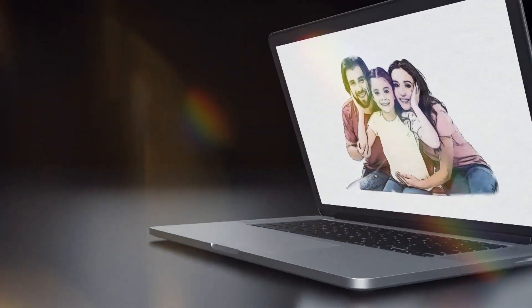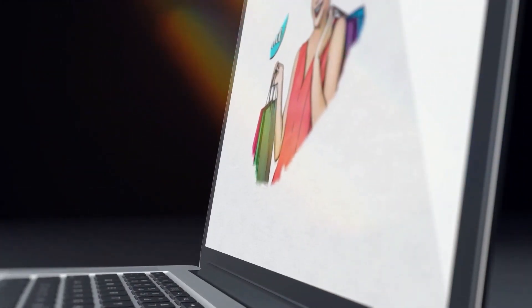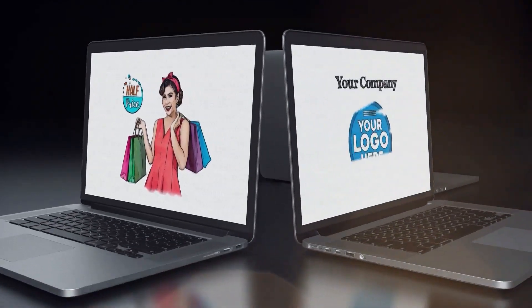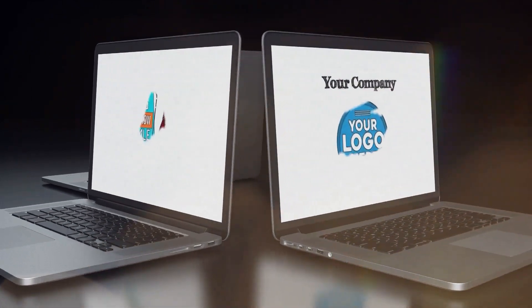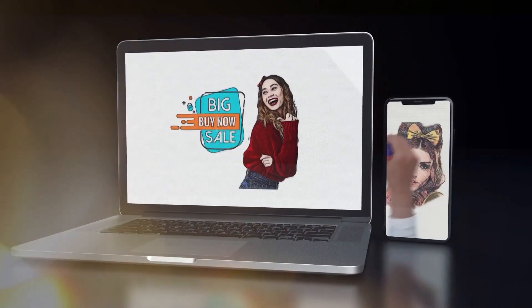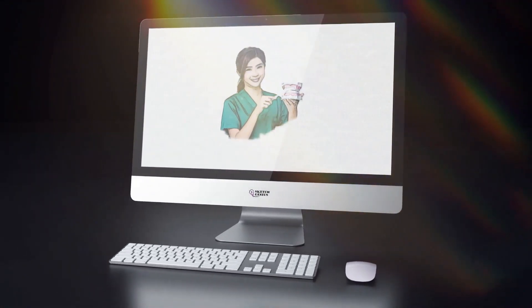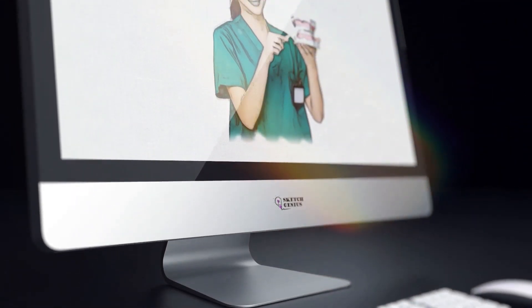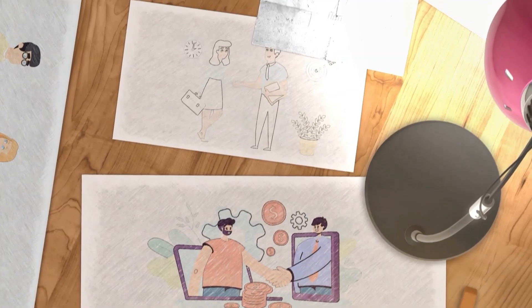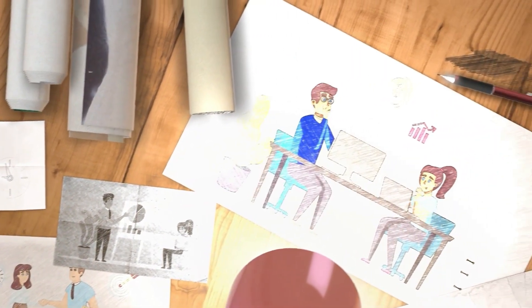The possibilities are truly endless. Turn your family portraits or photos into eye-popping sketch animated videos. Create profit-pulling video commercials and product showcase videos for e-commerce. Turn your static logos into animated logo reveals. Make scroll-stopping video intros and super unique, powerful video presentations in any niche or language for personal or commercial use on your client projects. Create unlimited videos for clients or sell them as a freelancer to turn an easy profit.